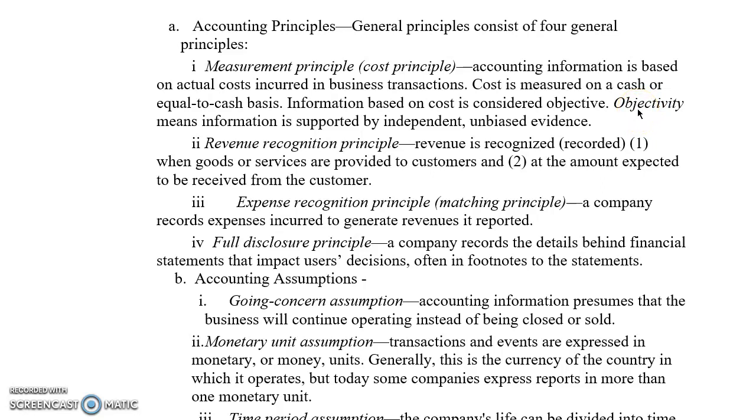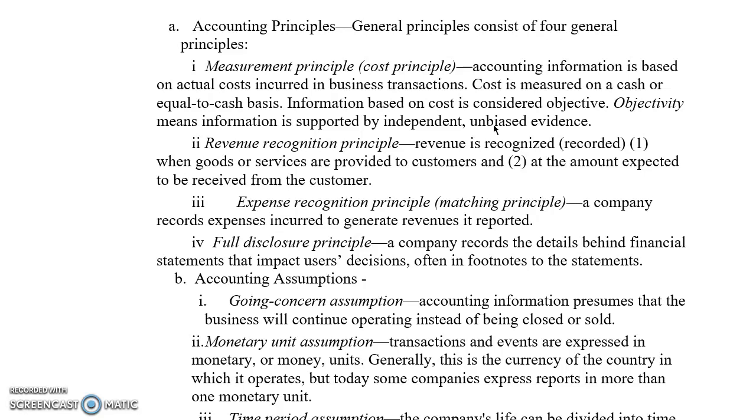Our accountants, auditors, and regulators, we want everybody to be objective, unbiased, and independent. When you work for the company, it's hard to be objective, right? So maybe the company accountants aren't as objective as an external auditor. An external auditor who's auditing the company doesn't work for the company. They certainly should be a lot more objective, right?